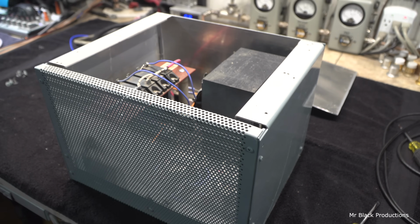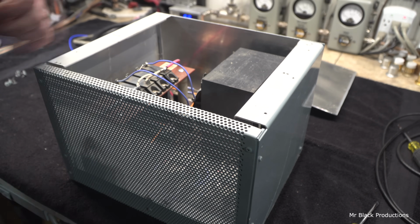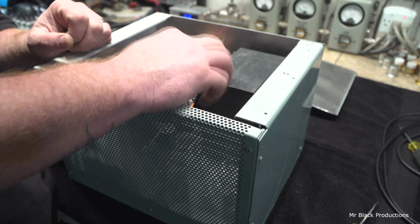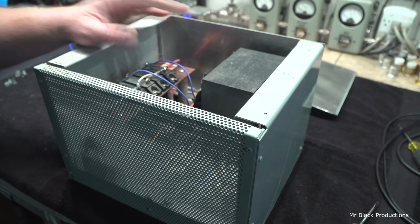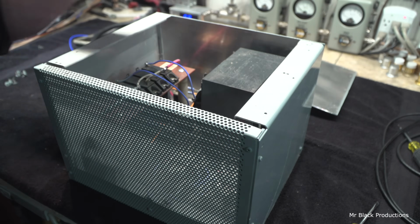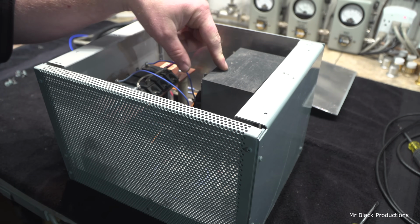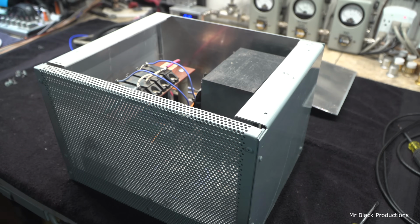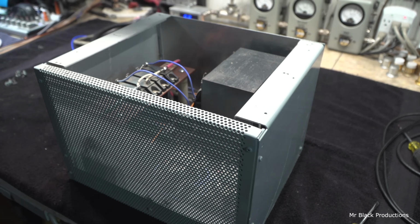So, I think this is out of some kind of Henry unit. I don't care, as long as it produces the amperage. And I'm here to tell you, if this little piece of iron can't produce enough current to run those little two tubes, there's something wrong with America's engineering back then, and I'm pretty sure we had it figured out.